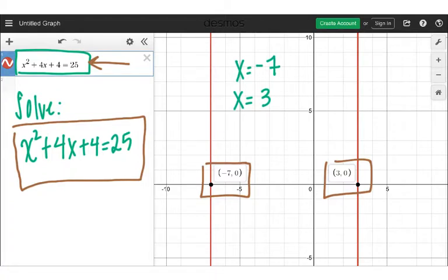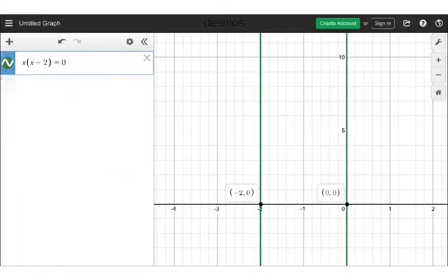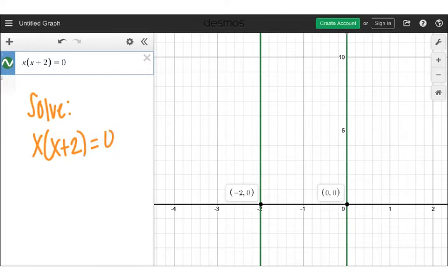Okay, I'll do another example. So let's say we were told to solve or identify the solutions for the equation x times (x plus 2) equals 0. Once again, this whole entire equation, including items after the equal sign, gets typed in to your field bar. Once you type in the equation, a graph will auto-populate.